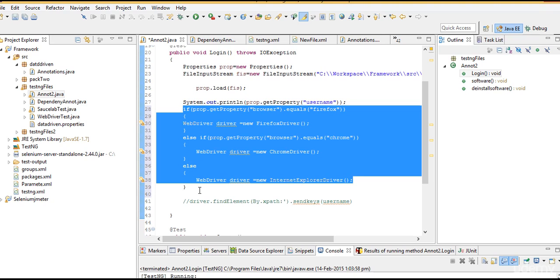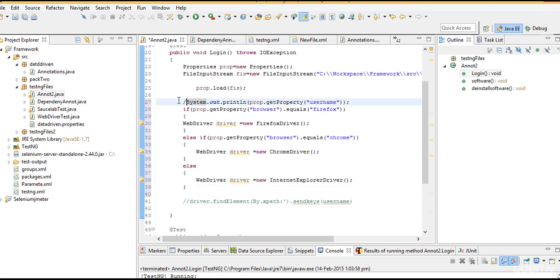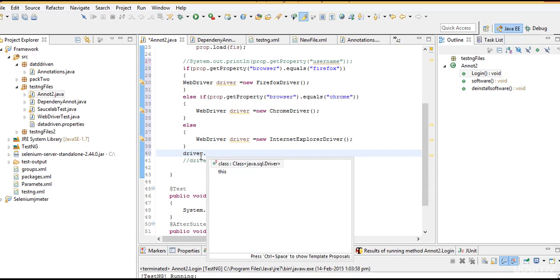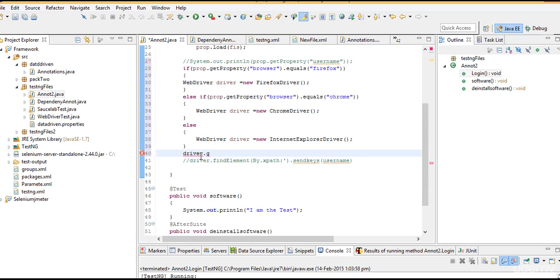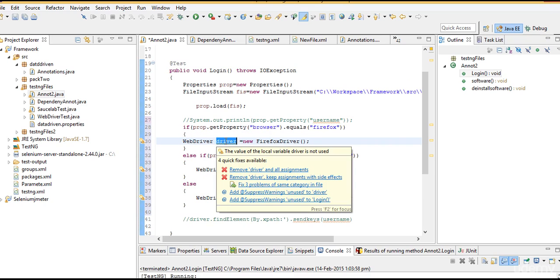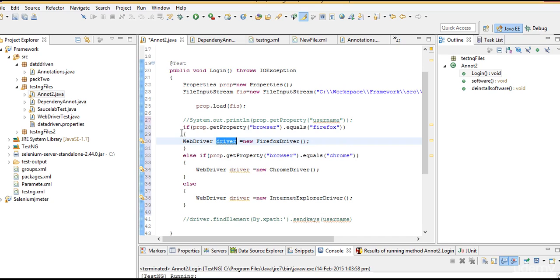Okay, done. Now let me comment out this username, not required for us. So once the browser is set, then I have to give the URL. And as I said, URL also might change all the time. And one more thing, remember in Java, when you are writing driver inside a loop, the life of the object lies only in this loop.